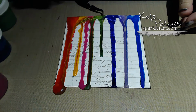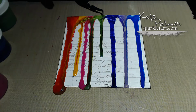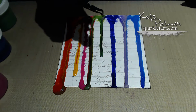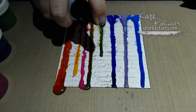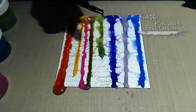Now there's one more step here. You need to grab a little bit of water and just spritz to make those colours run a little. Now you can spritz over the whole thing if you like. If you spritz close, it'll make the colours wick out into the surrounding resist paper.